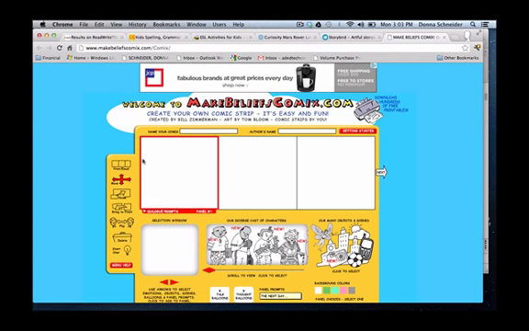They can decide how big they want their comic strip to be. They can bring things to the front and back. They can flip a face so that it can have the bubble facing the right way. For example, if I add this person and say I want him to be facing this way, if I click, I can flip him, or I can flip him back depending on where I want to put his bubble or where I want to put the character that he's talking to. These can be printed or emailed.